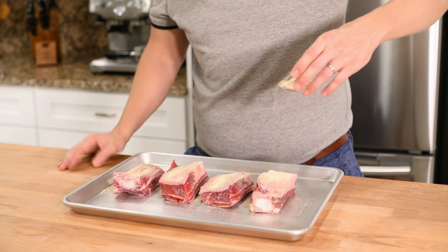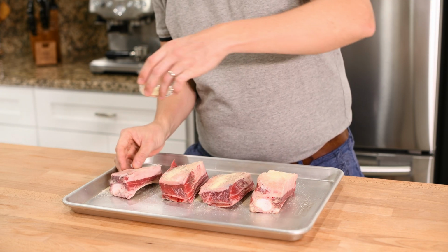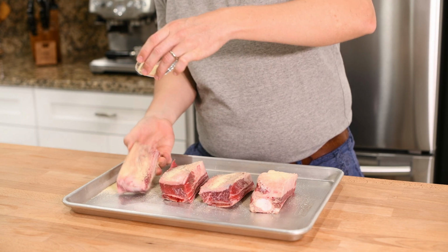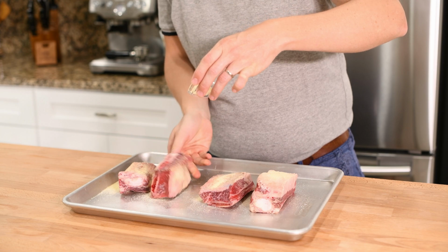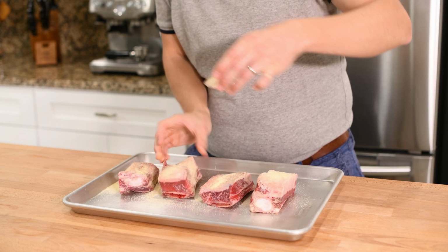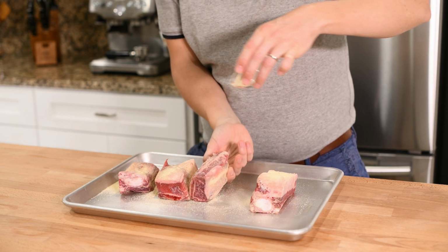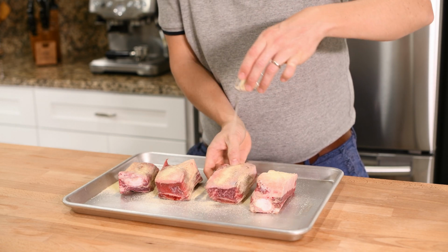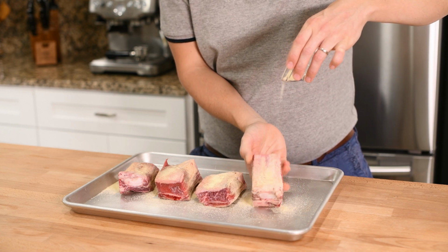Start by coating your ribs with adobo. Make sure to turn the ribs as you go so you coat all sides. It may seem like a lot of adobo as you are applying it, but trust me, you want to add plenty of seasoning at this stage. As you slowly cook the ribs, they're going to release a lot of fat and juices that will wash away your adobo, so if you don't add enough now, you'll end up with bland ribs.